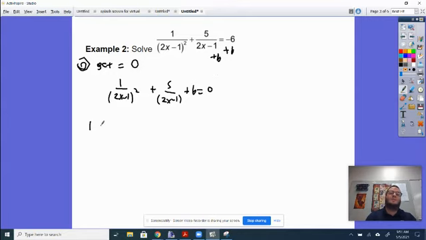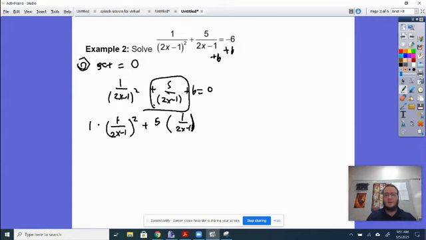Okay. Now I'm going to rewrite this slightly. I'm going to say 1 times 1 over (2x minus 1). Okay, and I can do this because 1 squared is just going to be 1. Okay, plus 5 times 1 over (2x minus 1). Okay, and if I redistributed that 5, right, the 5 would just end up back just like we had it. Okay, plus 6. Okay, so now again, we have that quadratic in nature. It feels like a quadratic. I've got something being squared. I've got that same something with a coefficient.